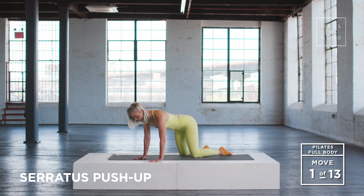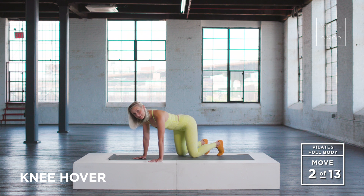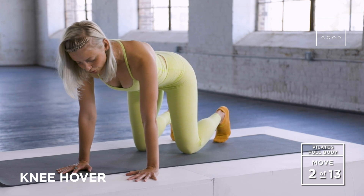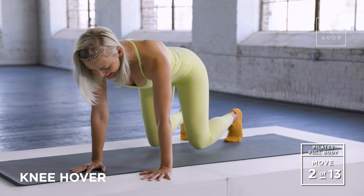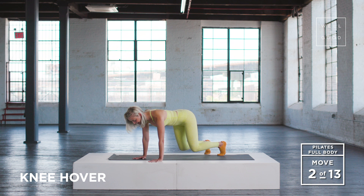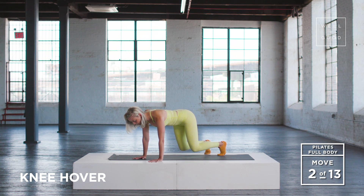Now keep your shoulder blades as wide as possible. We're going to tuck the toes under and commence knee hovers. To begin, take a deep belly breath and let your abdominals soften — unengage them. As you exhale, hug your abdominals. Think of drawing that belly button up towards your back, like you're putting on a back brace or a corset, tightening around that waist. And then when you have no air left, start to hover those knees and then inhale to softly tap them back to the mat. So we exhale to lift, drawing the abdominals in and up. We're not changing the alignment of our spine — that stays totally still. Inhaling to lower.